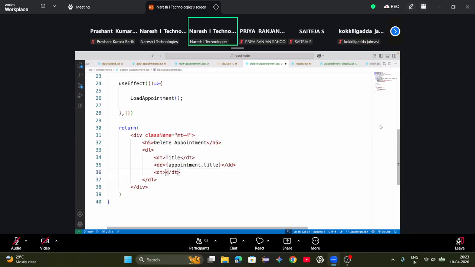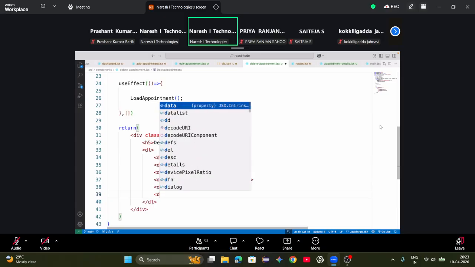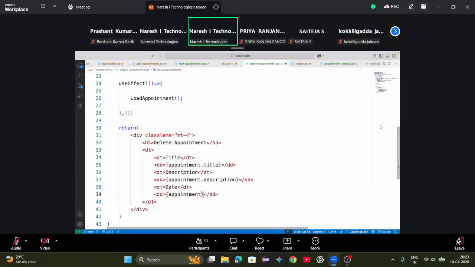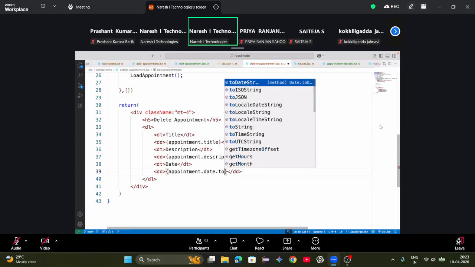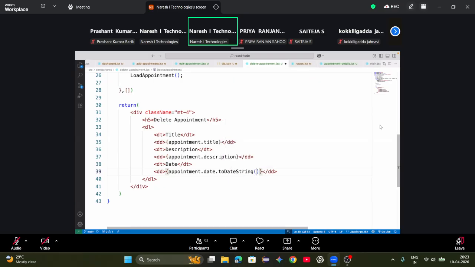Another one is description. So we have appointment.description. Okay. Another, date. No need to show all details while deleting. It's just our wish. If we want, we can show that. So toLocaleDateString or toDateString I will use. Fine.